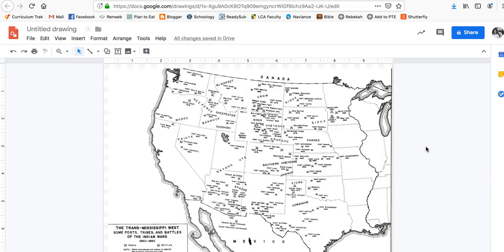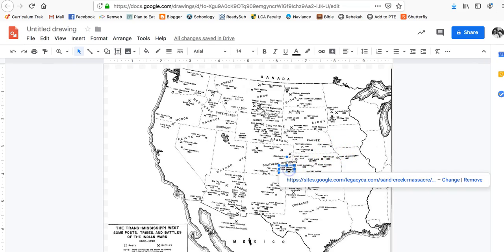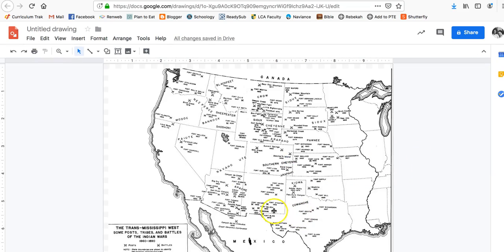So now the students can't see anything, and yet if we were going to, let's see, I'm not sure how to preview this. If they were going to click on it, after I've shared this with them, if they move their cursor over Sand Creek, they would actually get the little hand that tells them that they can click there. So I did that for all of the different locations that my students are going to have to learn about.